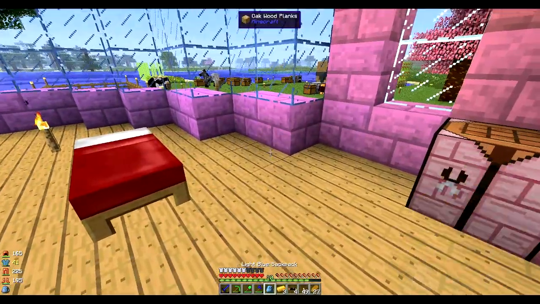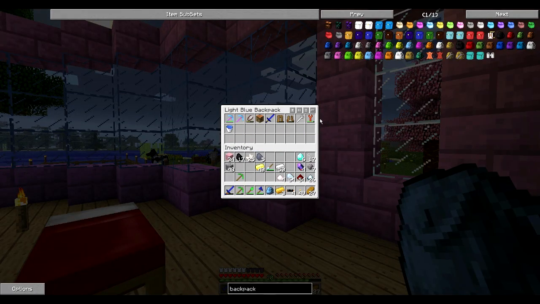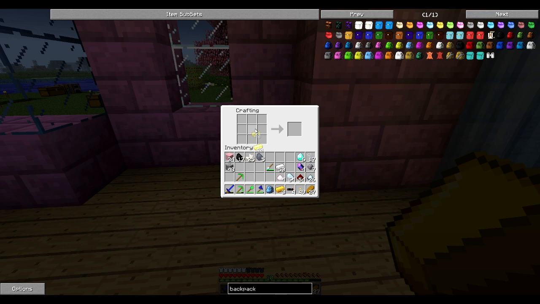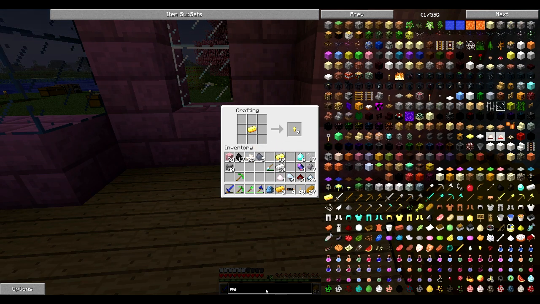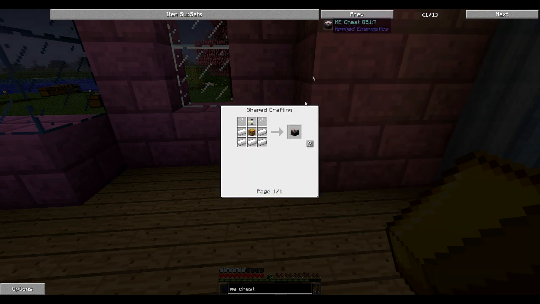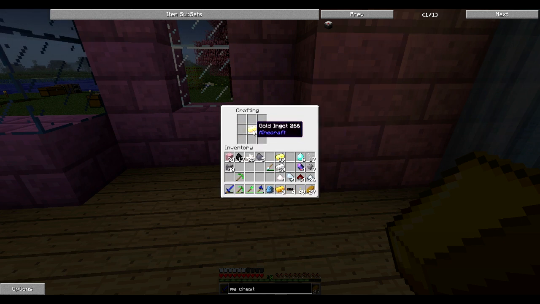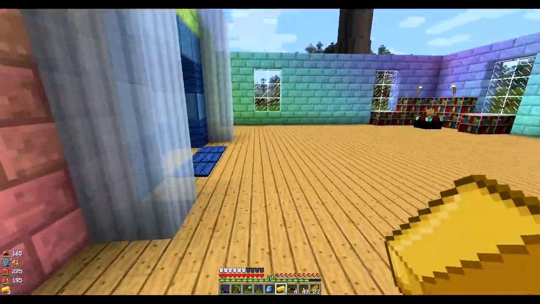I am back. I made a light blue backpack, and I put some of my extra tools and armor and things that I might need in that, so it frees up a little bit of space. Alright, so let's go ahead and make that ME chest. Oops. Chest. So we need the basic processor, which, yes, we need the gold knife. The silicone and what was it, 2 redstone? Yeah. Let's go ahead and grab that thing and then we'll go cook it.